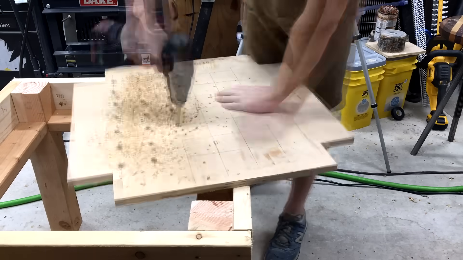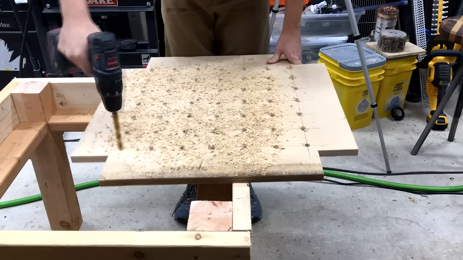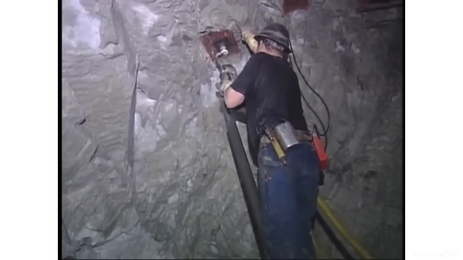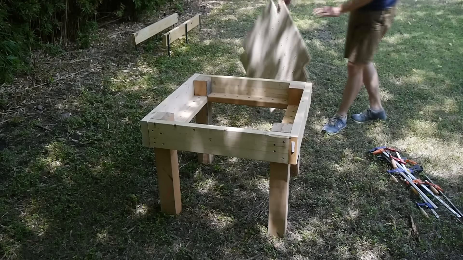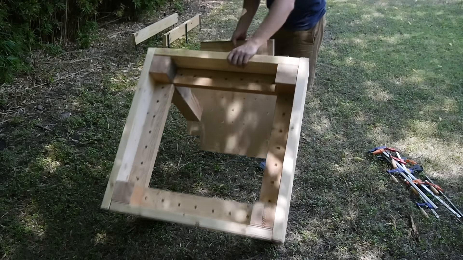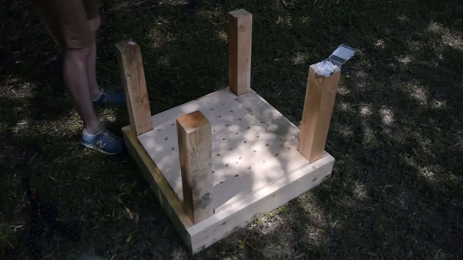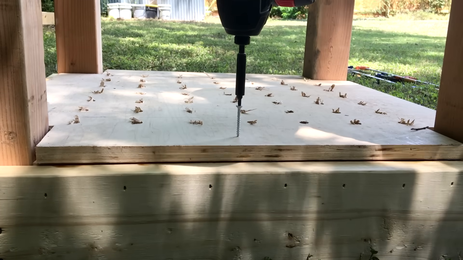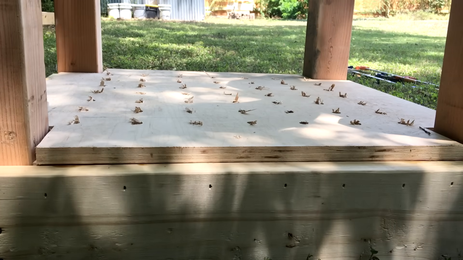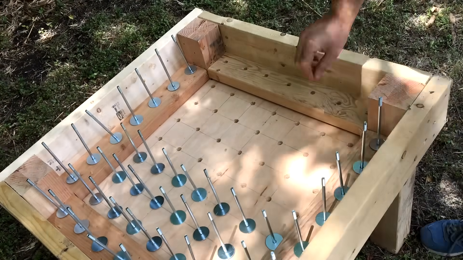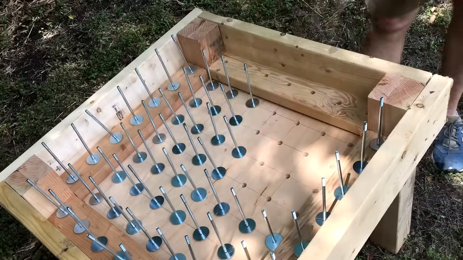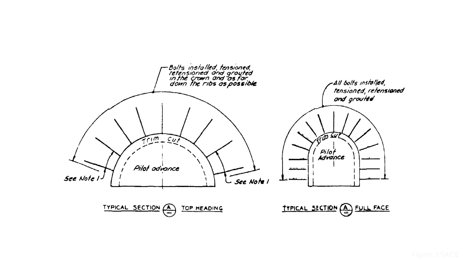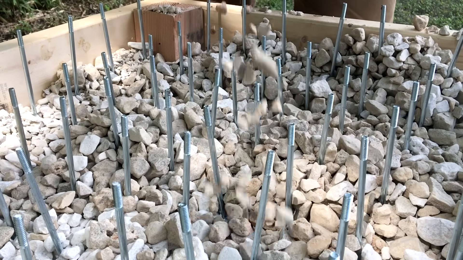But what if there was a way to take advantage of the superior strength of rock without going to the added trouble and expense of lining the tunnel to provide support? Well, it turns out there is. Rock bolts are a type of reinforcement for stabilizing rock excavations, usually made from steel bars or bolts. I built this demonstration to show how they work. This is essentially the frame of a table, but the top is completely open. I attached a bottom to the frame to represent temporary shoring of a tunnel roof. Even though our permanent support system doesn't rely on this, it's necessary until we get the rock bolts installed. My rock bolts are just actual bolts with large fender washers to spread out the load, spaced out in a nice grid pattern, just as actual rock bolts are installed in a pattern along a tunnel.